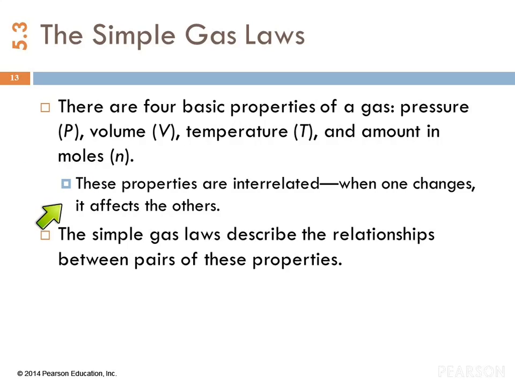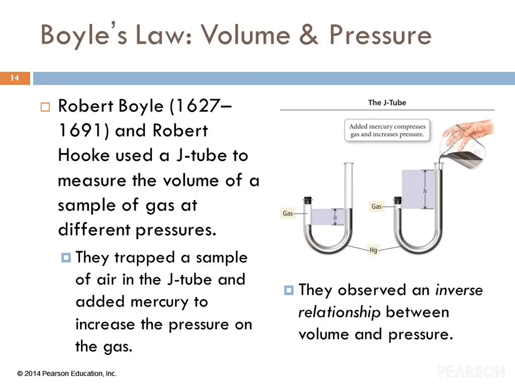They are interrelated. If one changes, at least one other one has to change. And so we're going to talk about the simple gas laws, which describe relationships between pairs of these properties. So we'll look at just temperature and volume, or just pressure and volume, instead of looking at all four of them changing at once. So Boyle's law.